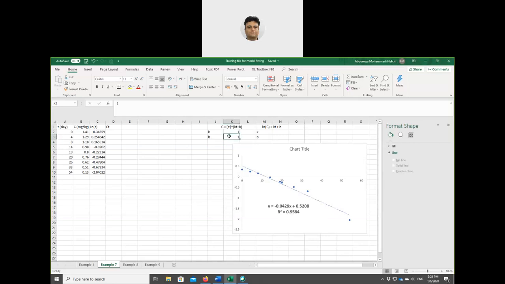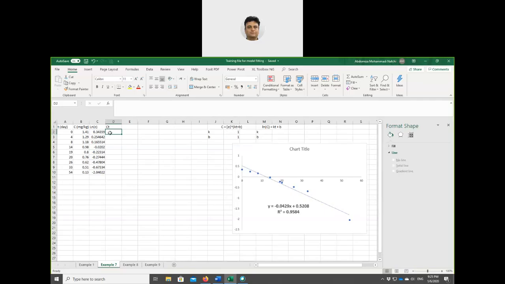For example, okay, I will put one and one and I will show you what will happen if we just do blind curve fitting. In blind fitting, sometimes we go the wrong way. So for this reason, I want to show how you can do your own. Okay, CT is equal to e power kt plus b.